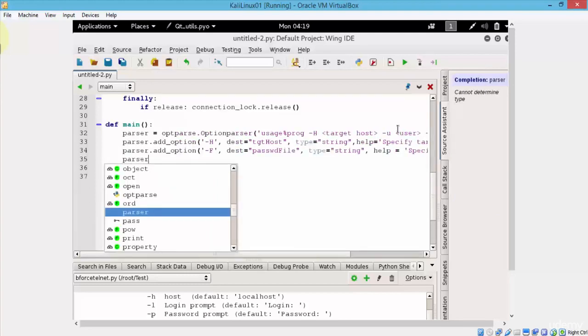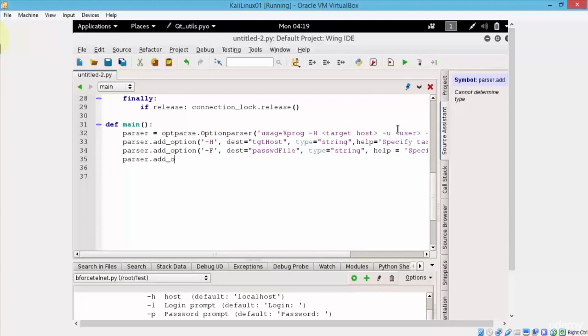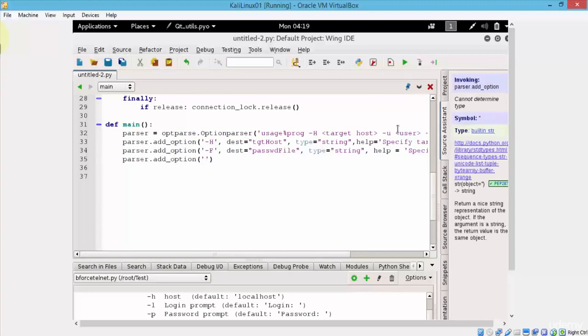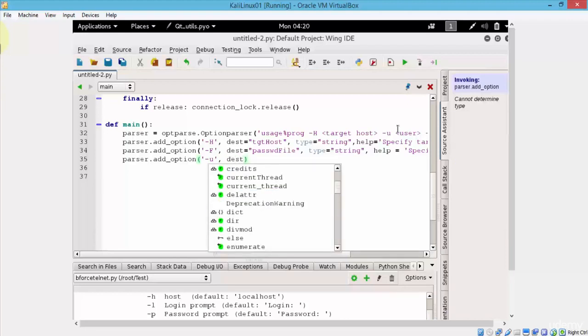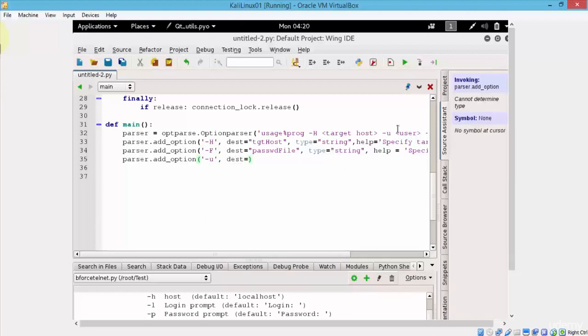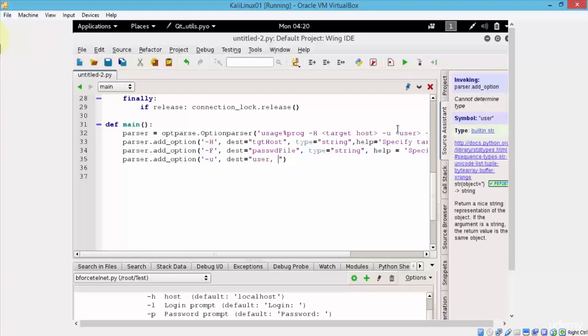So parser dot add underscore option, and this is going to be for our -u, comma, and then the destination here is going to be equals to user, and then of course I need to specify the type also.